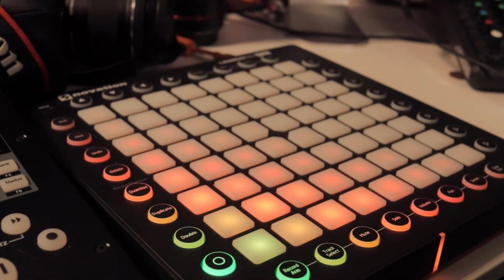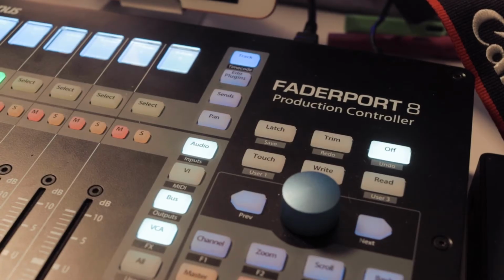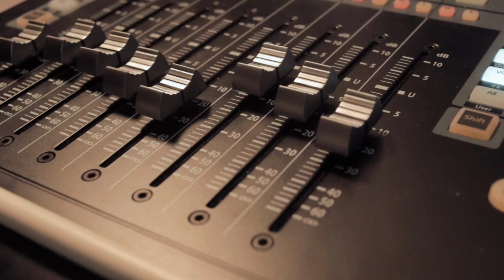Is there anything else? Various Ableton controllers. I've got the Ableton Push, the Launchpad Pro. I've also got the FaderPort from PreSonus. I was trying to make the switch to Studio One. I'm going to make another vlog about the things I love about Studio One, because there's loads of things I really love about it. My problem is at the moment I've been really busy with stuff and I just haven't got time to really commit to learning a new piece of software.